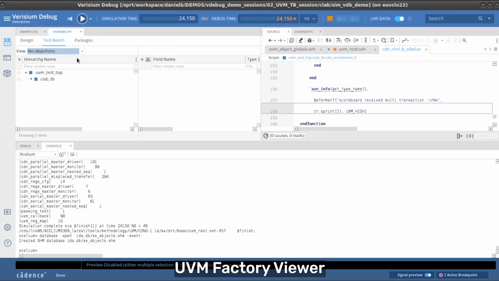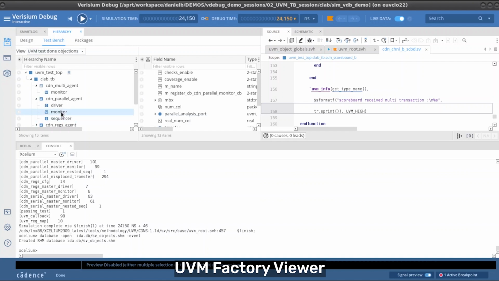One of those features that's being added is annotations. Value annotations are incredibly powerful. You'll see your object's values in the source viewer right there, right then, while you're stepping through it. Also, we made sure you can see all the necessary UVM components at the tip of your fingers. So we added a specific UVM factory viewer that allows you to understand when configurations were set and when they were retrieved and applied to your test bench.